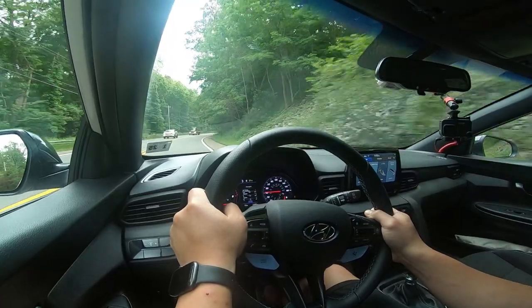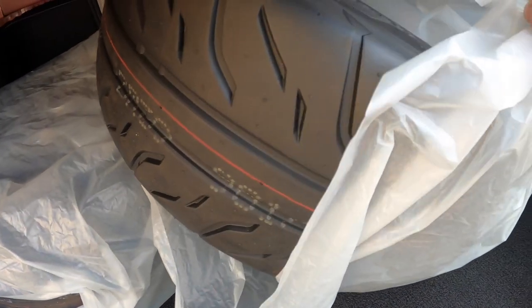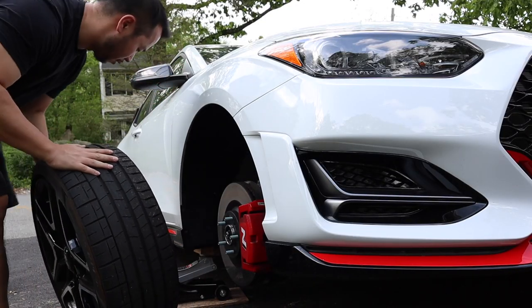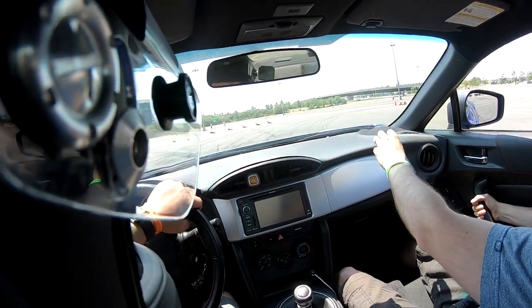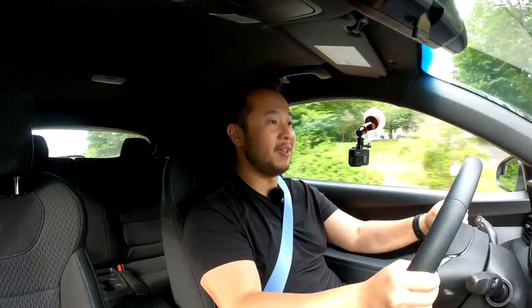How does it compare to the OEMs? The P0s are already a very good tire, but compare the contact patch between the two. You can see that the RE71R has so much more meat on the shoulders, which means during cornering — what autocross is all about — you're going to have more contact patch rubbing against the road and more grip. The downside to that increased contact patch is the sound, and the sound is horrendous. If you go 80 miles per hour with the windows down, you are going to need earmuffs — this thing just howls. The easy fix is to roll the windows up and turn the music up, but that's a slight drawback to having a much better tire.